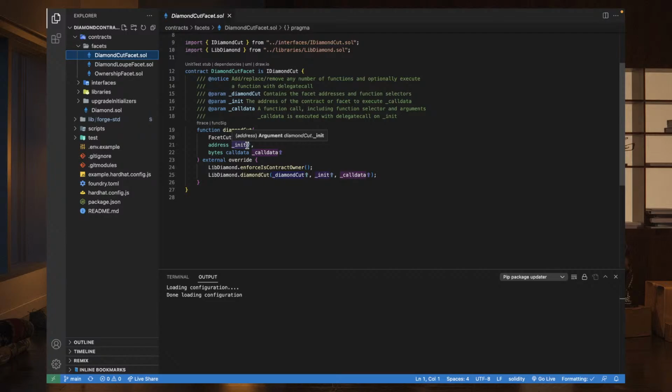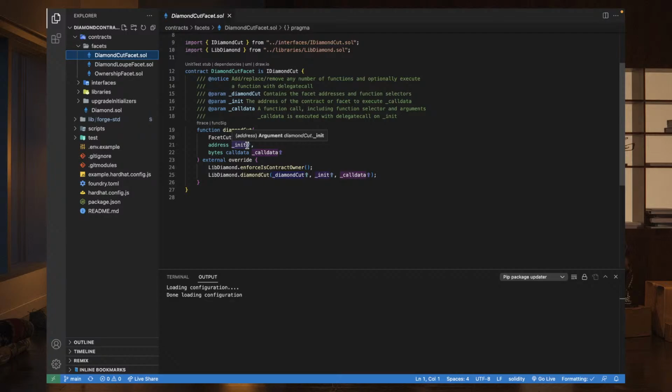And what init does is it initializes the state variable of that diamond contract. When you have the init before a facet cut, it's going to initialize the state variable of that facet.